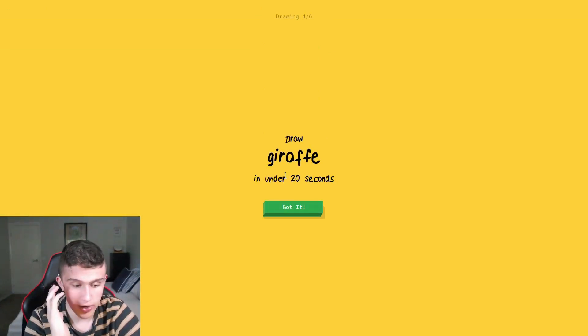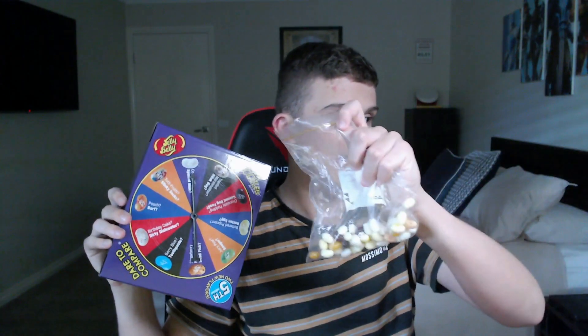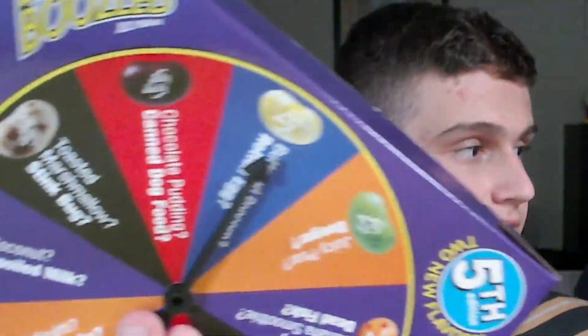First fail already! So let's take out this big wheel and give it a spin. Each time I fail, I have to eat out of this packet — there's jelly beans in it. First spin of the day. Oh my goodness. It is rotten eggs and butter popcorn. This is not going to be a good flavor. New rule: I have to keep this jelly bean in my mouth while I keep playing and swallow it. Here we go.